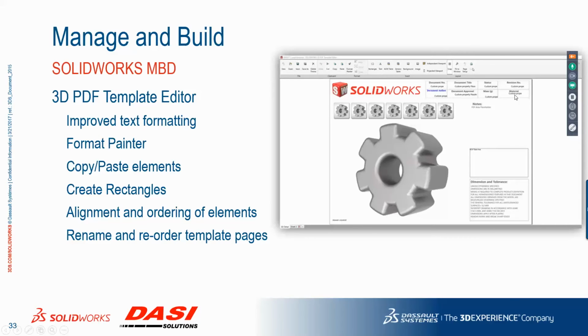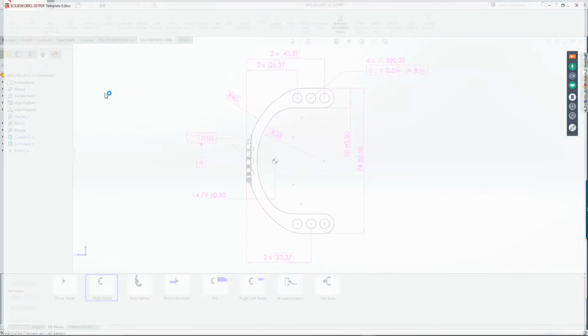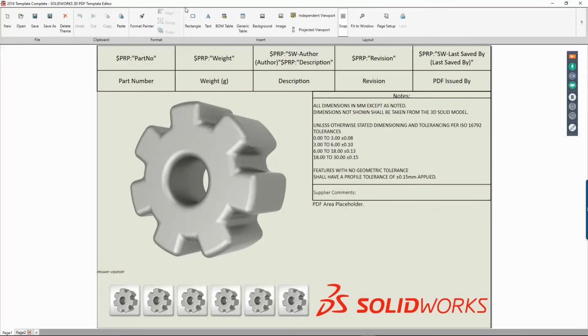We have areas where it will automatically extract SolidWorks properties, much like it does on a 2D drawing template or in our PDM data cards. And then you can control exactly what views show and on what multiple sheets are available. So inside of SolidWorks and inside of our Model Based Definition tool, we have this thing called a template editor. Now the template editor is going to pull up the full PDF template tool, which allows us to make changes and lay this out any way that we want to.